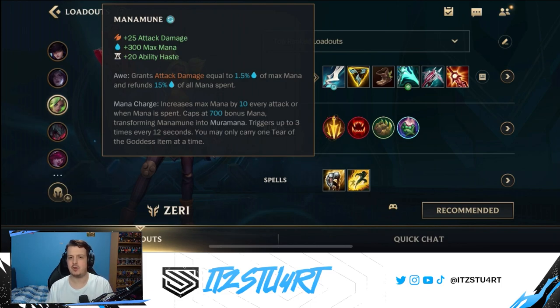You just use it wherever you want to, it deals a lot of damage, can help you push the lane, and also can help you poke and trade during the laning phase. So you can stack this up, and when you get the Manamune fully stacked to Muramana, your auto attacks will do more damage, and also your abilities will do more damage.